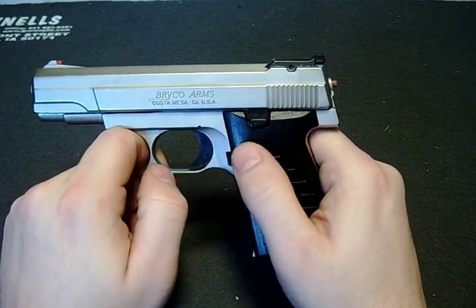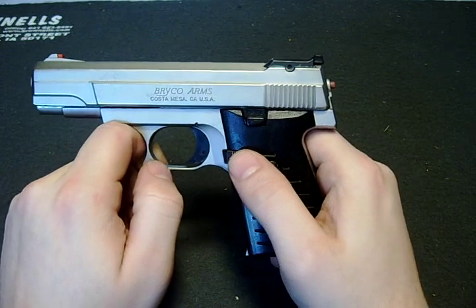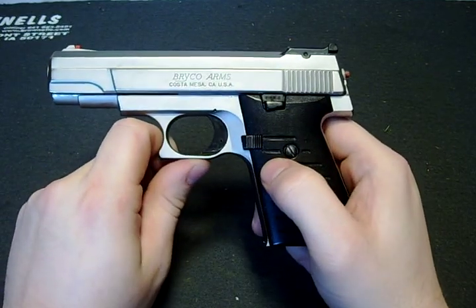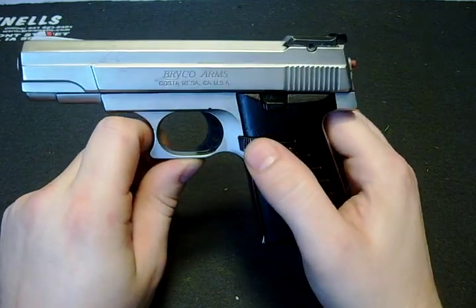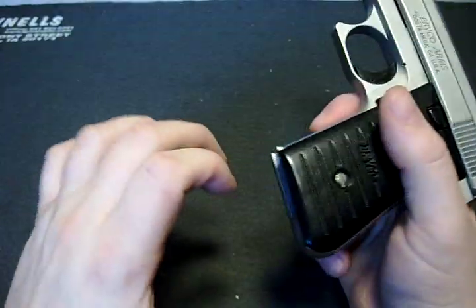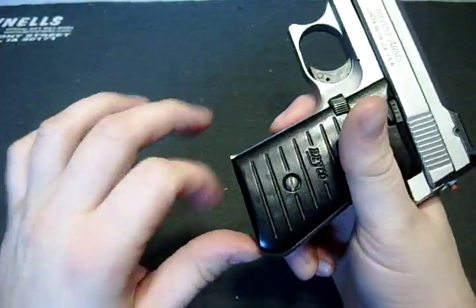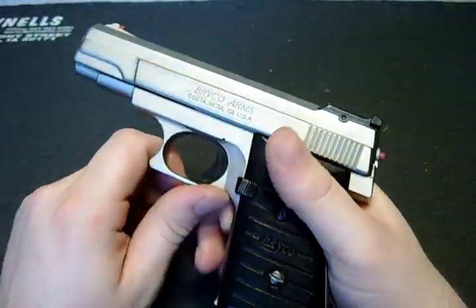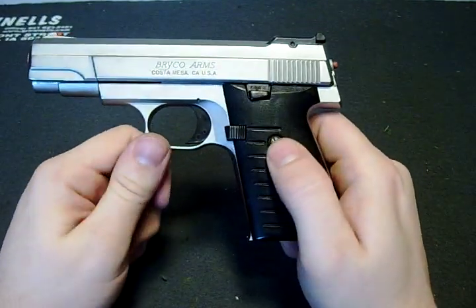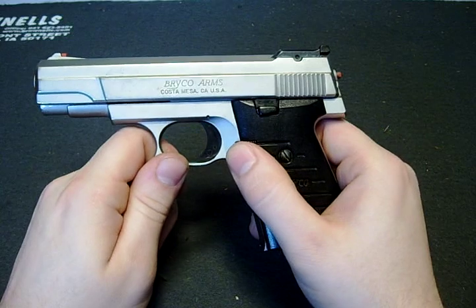It's good to know both markings. There are two versions of this gun, from what I understand: the new style with the traditional magazine release, or the heel release. The heel release is a European style, and whenever you're ordering magazines, you've got to know that. I ordered the new one — the traditional style.